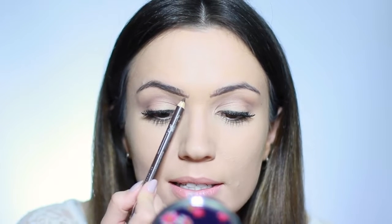Try and make this line nice and smooth and straight, working up towards your arch. Just to show it up on camera, I've done it a little bit thicker. And then I'm going to do the top part. So what I don't do is start the top part in here and then bring it across. That's going to look really unnatural and very boxy, unless that's the look you're going for, and then work away.